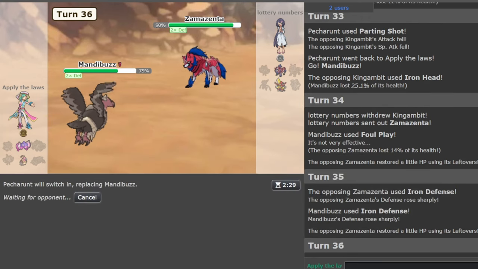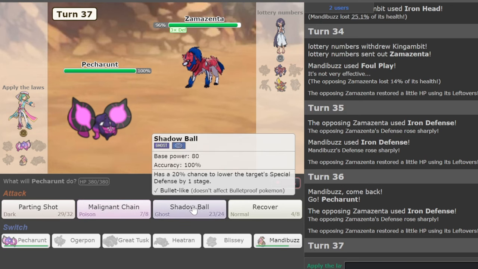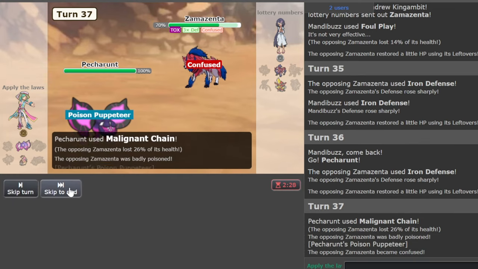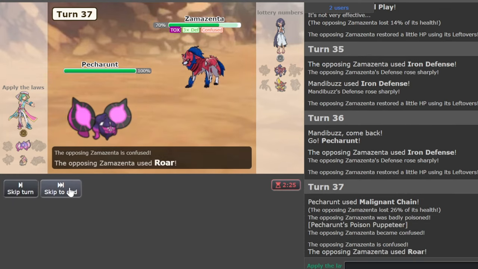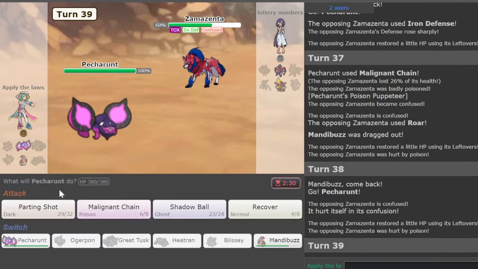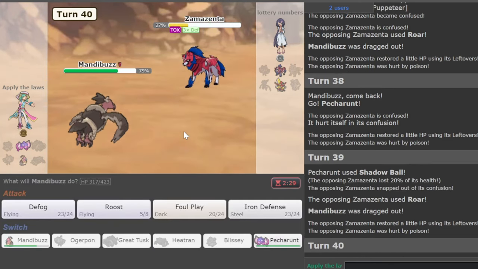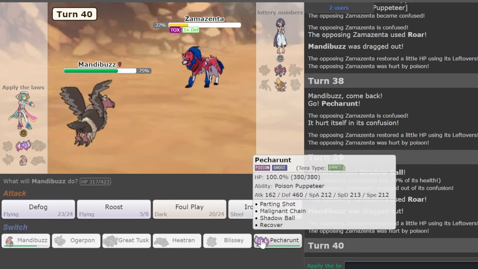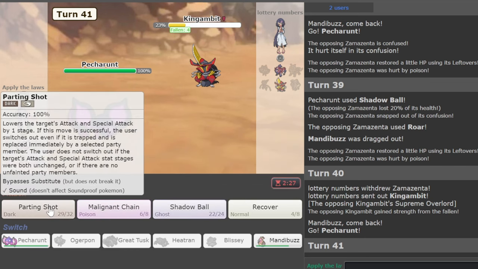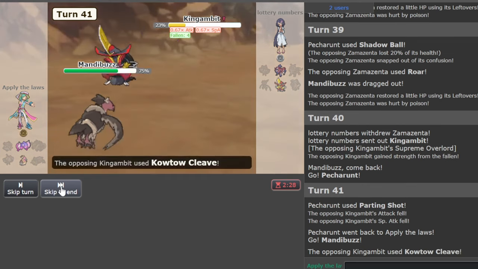Now I'm gonna go to Pitcher and. Has he Terastallized? He has Terastallized already. I'm gonna Malignant here. Nice. Amazing. This is absolutely amazing. This is the only thing, and he has to keep roaring me, you know. And I believe I just go to Pitcher and always. Now we Shadow Ball. Nice. I can never Roost. Goes to Gambit. Parting Shot always. Nice. Go to Mandibuzz. If he crits me, that's gonna be the worst situation.